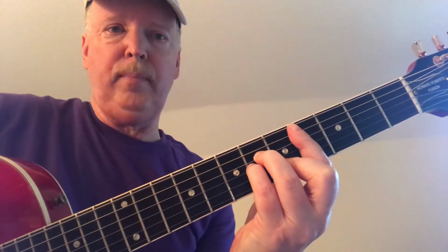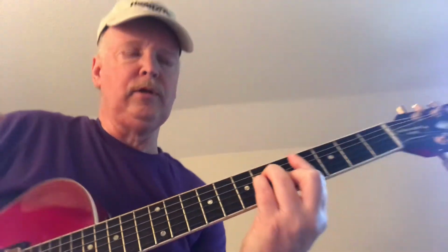Now, release the pinky, play instead the first string, 5th fret with your index finger, and then the open 1st string. Now the next melody note is actually this finger, the ring finger on the 2nd string, 7th fret, going to a regular fingering of the C sharp minor chord. Okay, so it's a little complicated, but we'll get it if we take it in chunks. Okay, one last time.